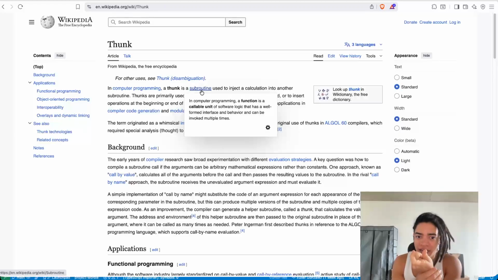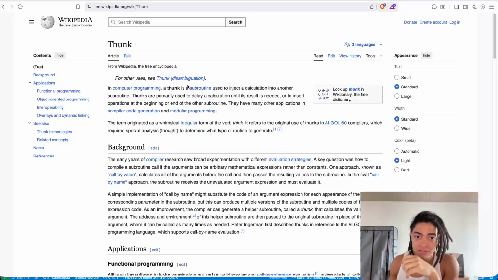So you can now invoke it any time that you want. So a thunk is a subroutine used to inject a calculation into another subroutine. Thunks are primarily used to delay a calculation until its result is needed, or to insert operations at the beginning or the end of the subroutine, right?